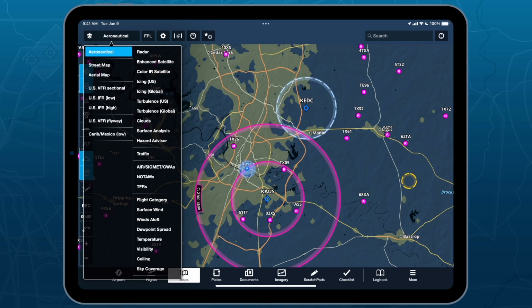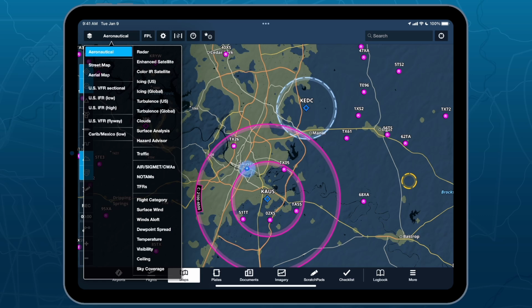This is a custom created layer here at ForeFlight where we distill all of the most essential information out of the VFR and IFR charts into a really beautiful and easy to understand graphical layer that you can tap on any of the different elements on the map. This is something that most pilots never turn off. While you're doing your VFR, working on your private pilot's license, some people will leave the sectional on, but once you're more advanced and used to what you need out of the sectional, just using the aeronautical layer is something a lot of pilots do.